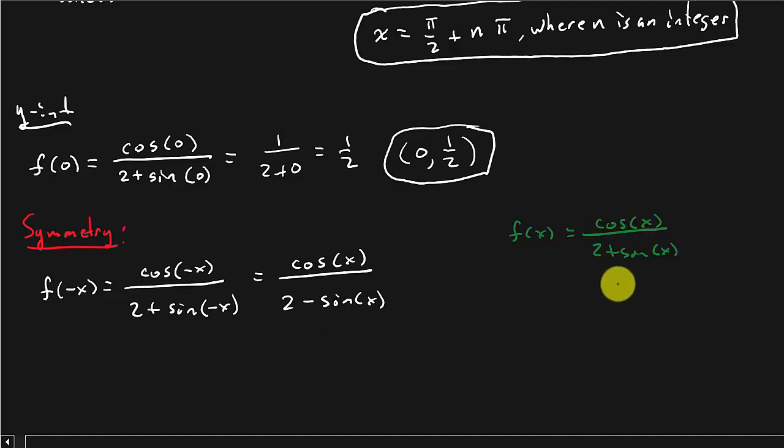All right, so you can see we didn't get the original function back, so that means it's not even. Now, am I going to get the negative and then the original function? In other words, I could factor a -1 out of the denominator, and if I do that, I get -2 plus sine x, right? Well, if I move this negative up here, did I get negative f of x? Well, no, this is not f of x here. So that means it's not odd. So this one is neither odd nor even.